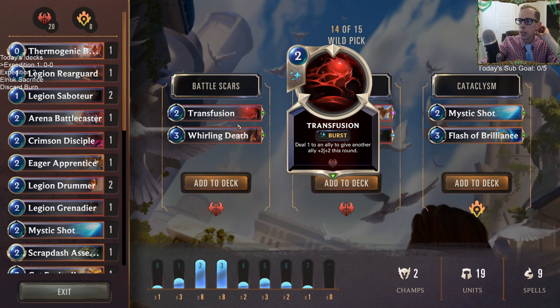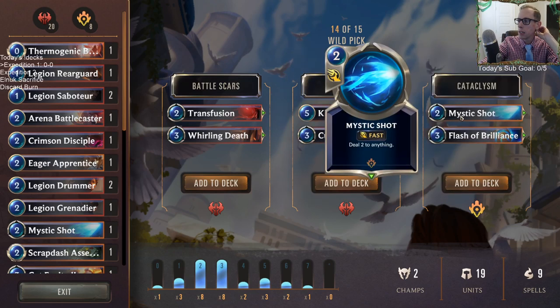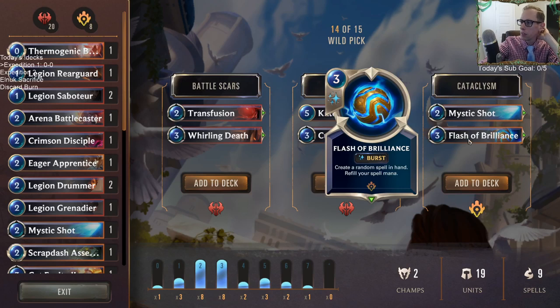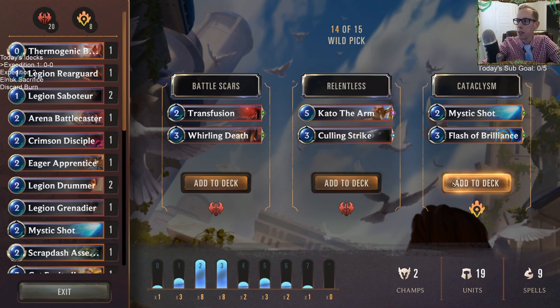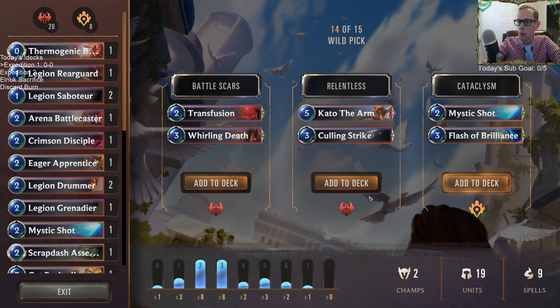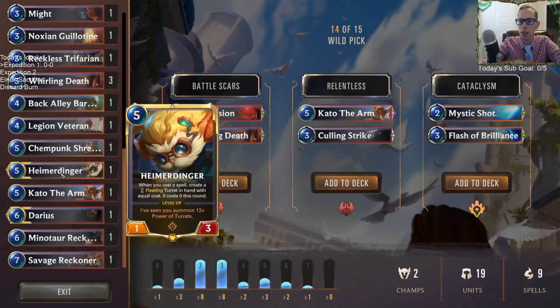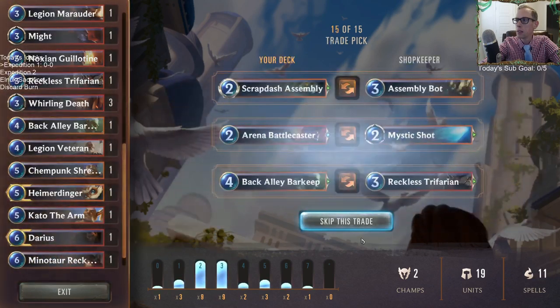Transfusion, deal one to an ally, give another ally +2/+2, and a Whirling Death, a Culling Strike, and a Kato the Arm, or a Mystic Shot and a Flash of Brilliance. I want another Mystic Shot, honestly. So I'm going to take this, because I want the Mystic Shot. Flash of Brilliance can be random. But Flash of Brilliance is amazing with Heimerdinger, which we do have, so I'm going to take this.